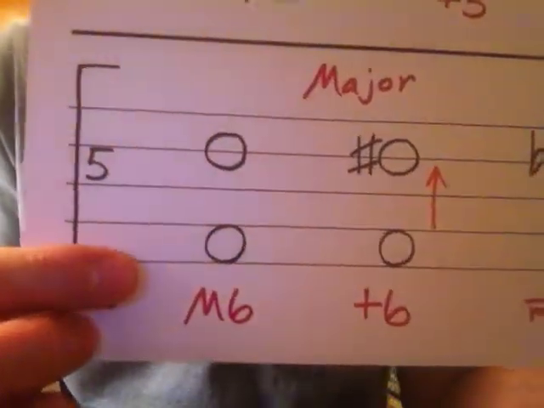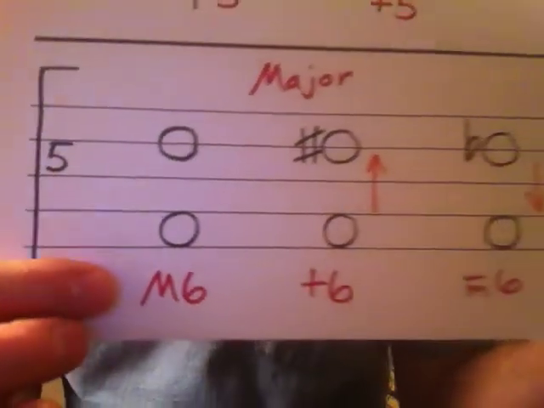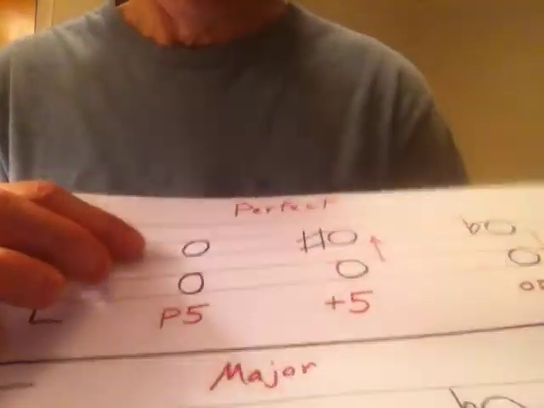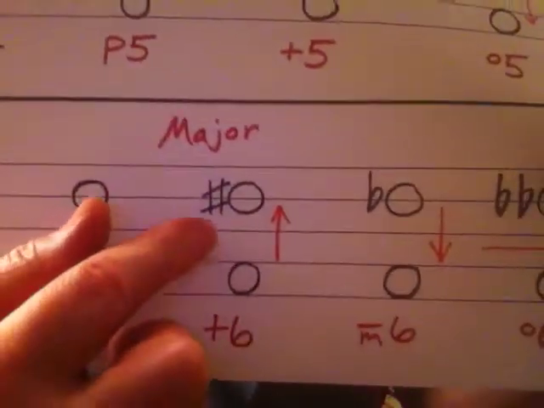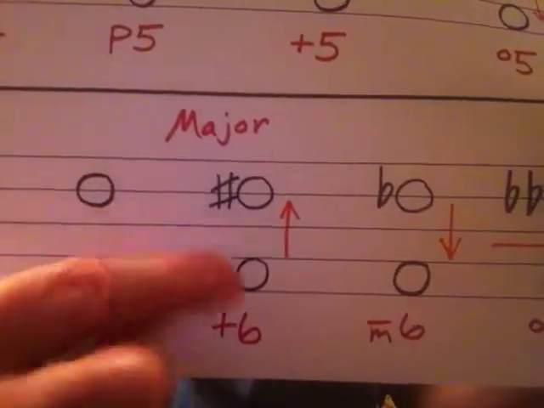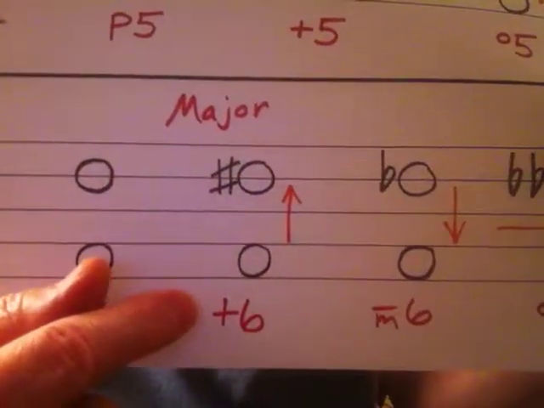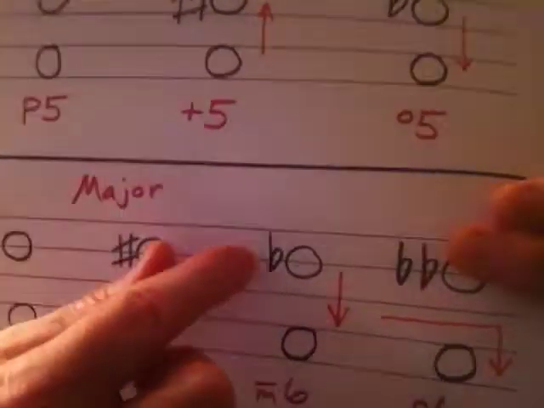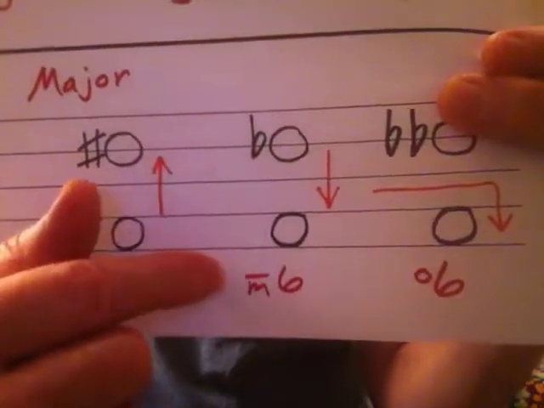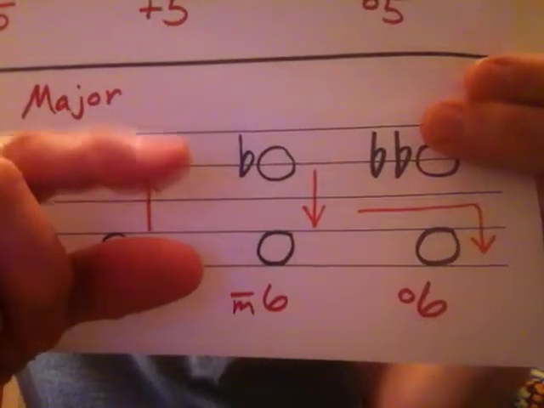And it's a major, because I just explained that. We go by half steps. Now let's take out that D and put a D sharp in. Now we've raised the interval by a half step, so we have an augmented sixth. That's a specific name. And here we took out that D and put in a D flat, and we got a minor sixth because we diminished that. We made it a little bit smaller.